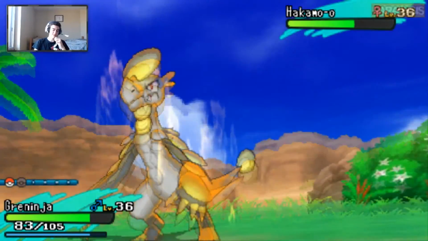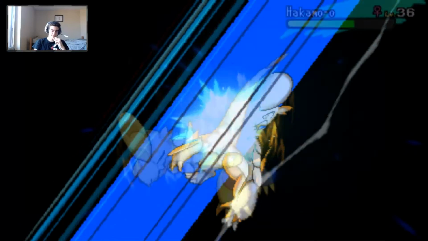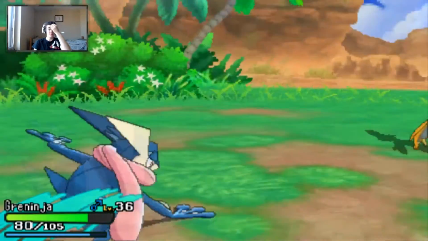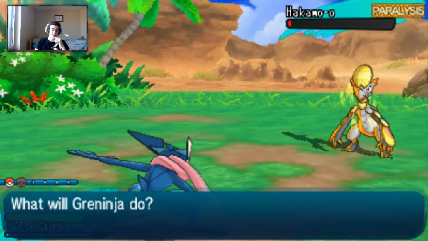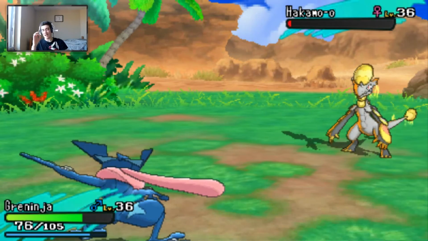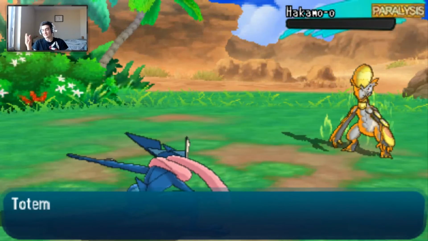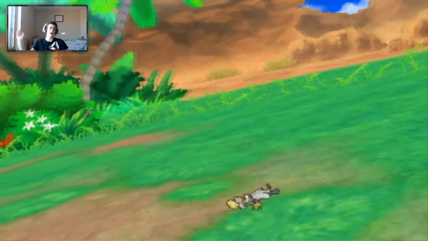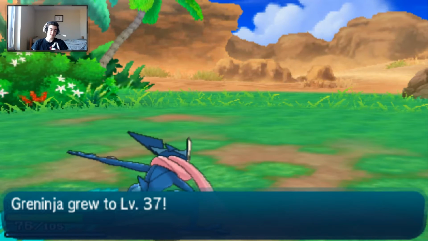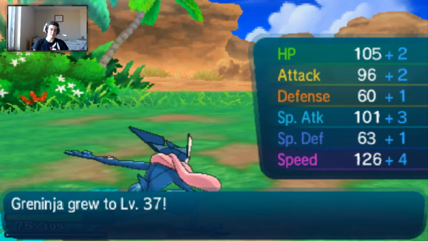Let's go for Aerial Ace. Oh yeah? You gonna crit me? You're too weak, man. You're too weak. This is how you kill a totem Pokemon. You sacrifice your Pikachu to the gods or whatever, and then the totem Pokemon faints. It's basically an offering. Wait. Had I killed the Rockruff with this mon, I would have Ash Greninja evolved, correct?